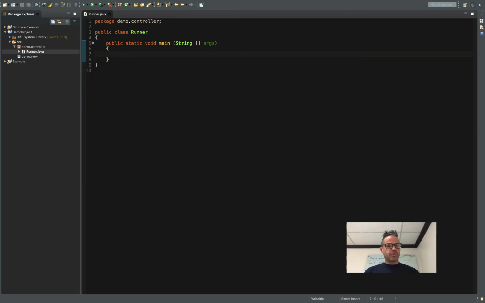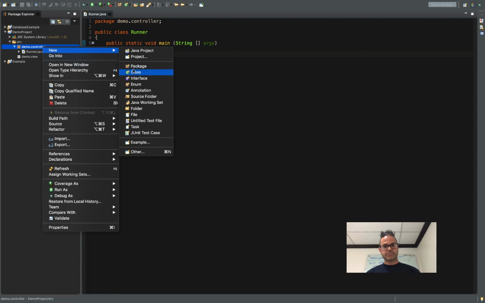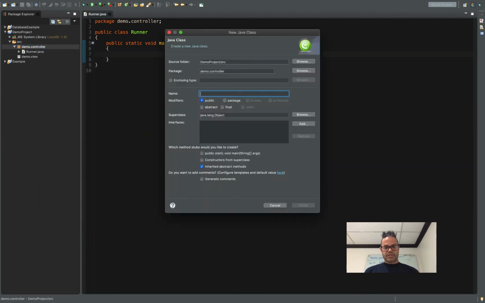The first thing we'll have is the name of the controller we're making for this project, followed by a call to the controller's start method. So we're going to make a controller class as well. And we'll do this before we even write that right here. So I'm going to go back to my controller and make another new class. And we'll call this DemoController.